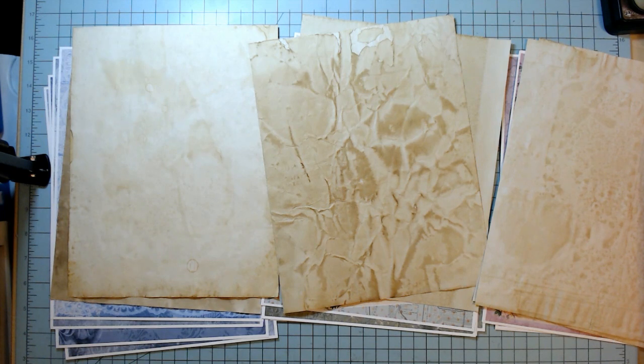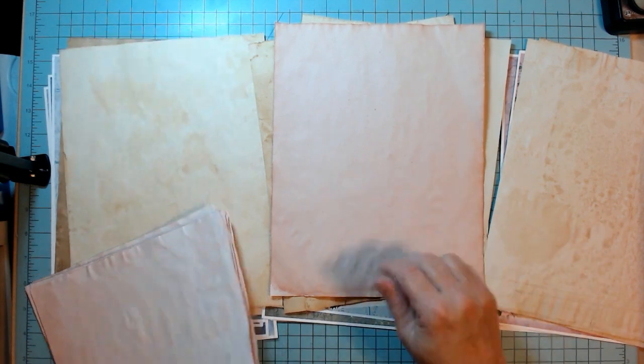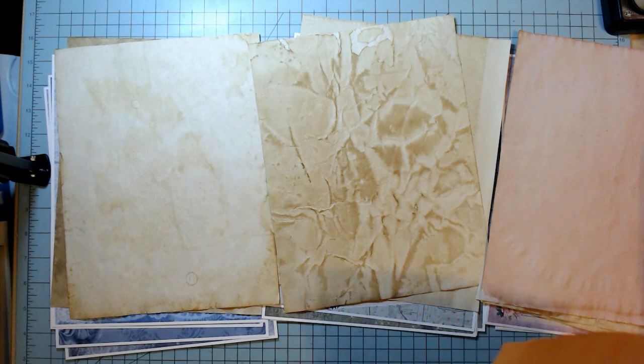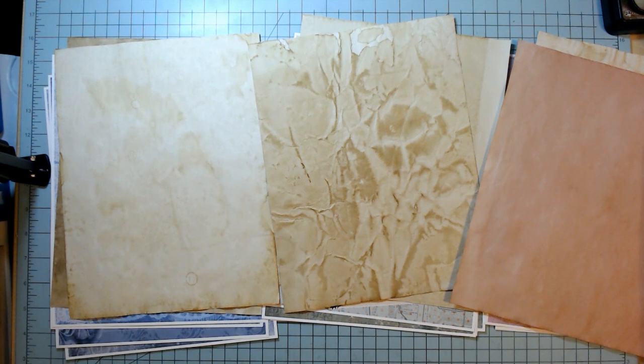Sorry, I got some over here that aren't. All right. Do that one. Let's do that one there. And, ooh, here's a darker one. That's a darker avocado color. I like that one. And then I think we'll do a, I've got some composition in here. That's kind of light though, huh?